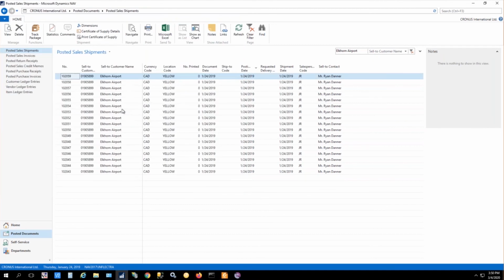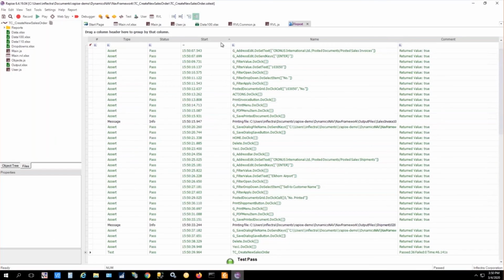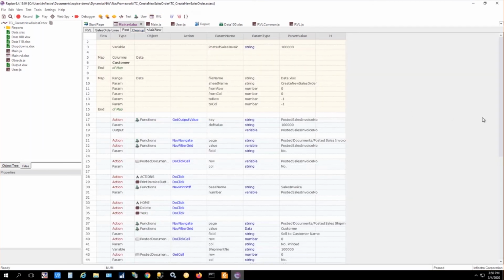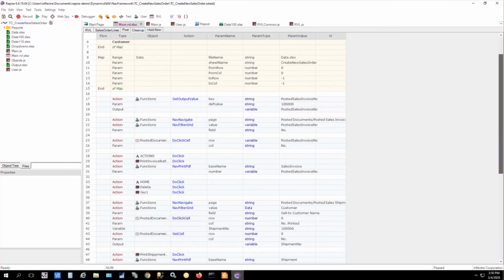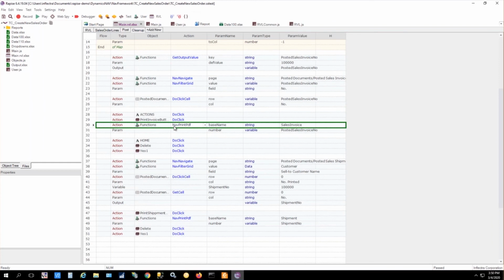So there is a common function that is able to print a document to a specific location on disk. If you're interested in how it works, there is a function called NAV print PDF, and you specify some information here: the base name for the file and some number, and the file name is constructed automatically, and Rapise performs the printing.